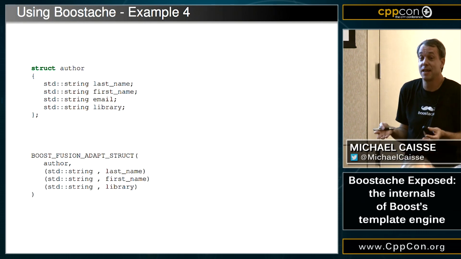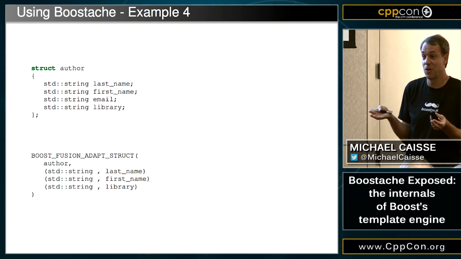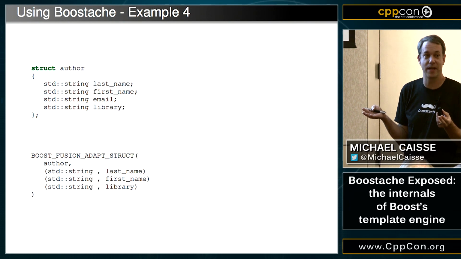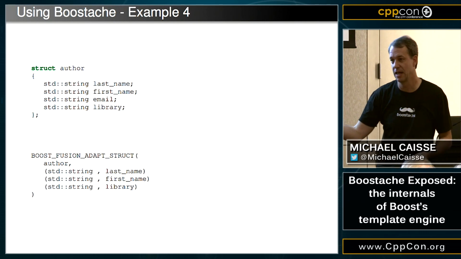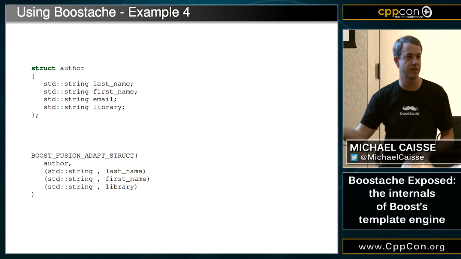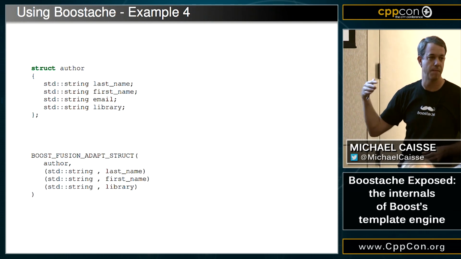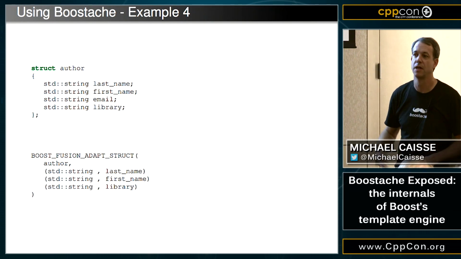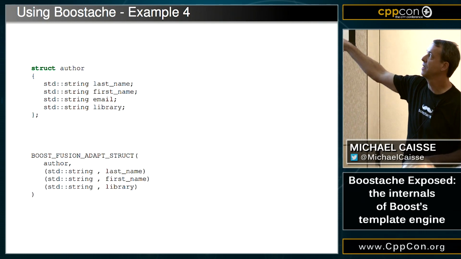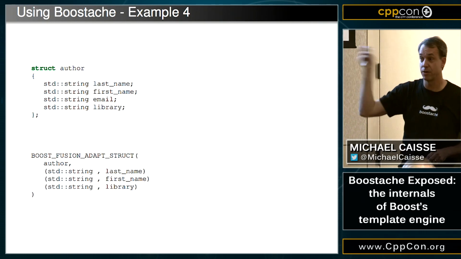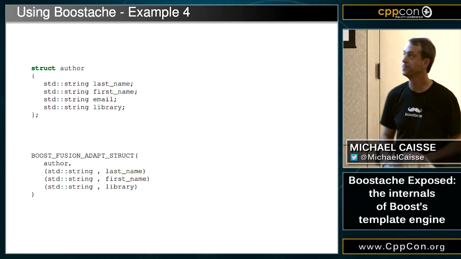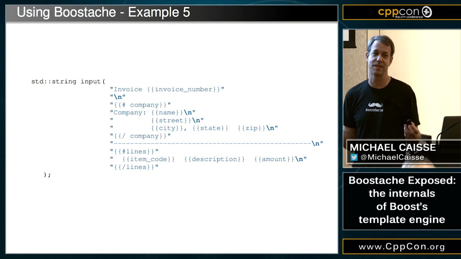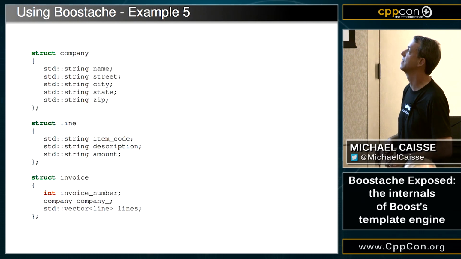So if I'm able to detect that I have a tuple of references, or a tuple of any sort, I can iterate, so to speak, recurse, through this thing and then pull data out and utilize it. And if you've not used this facility, it's part of Fusion. Fusion is like a library for tuples. You can do the same type of thing with member accessors, getters and putters. And so you can adapt anything you have to look like a tuple. So we've pretty much covered all the types of things that we might be able to see. There's some that we haven't covered yet, and we'll talk about how to extend things.